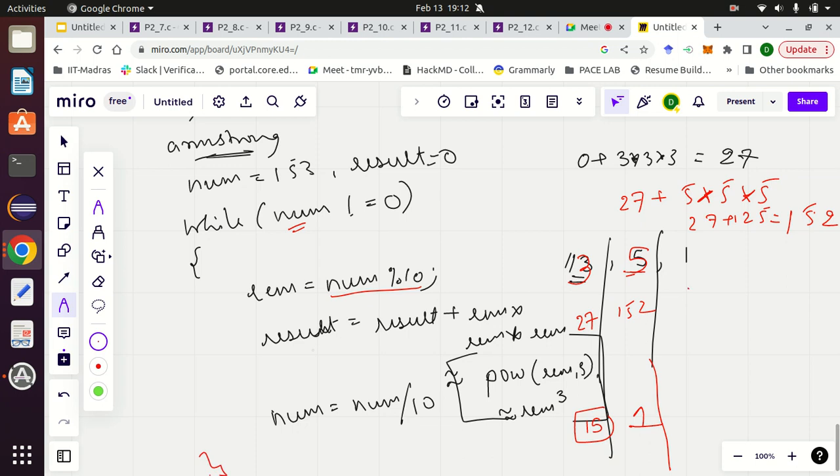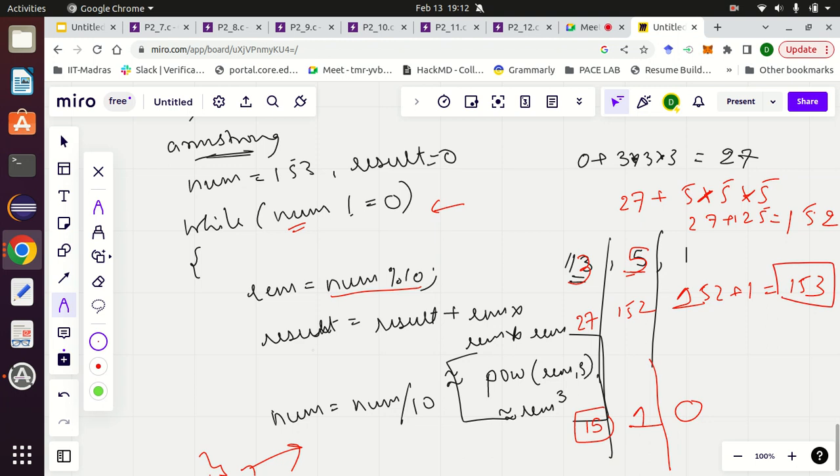So the remainder would be 1. The result will be 152 plus 1, which is equal to 153, and then I'll assign the value num by 10, so the num would be 0. Now this number is equal to 0, so I'll go out of the loop.